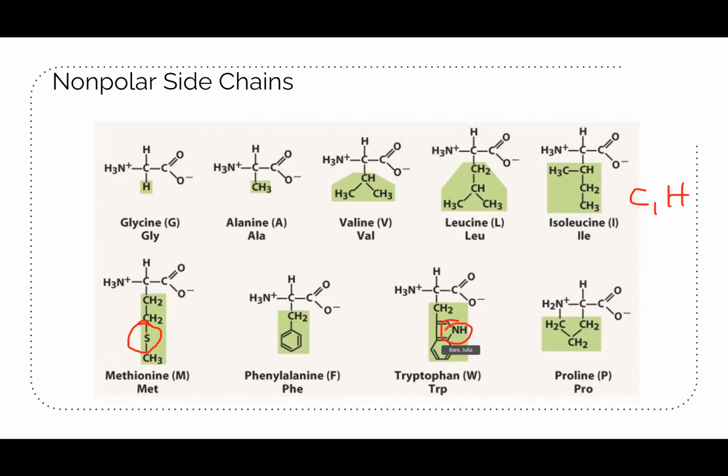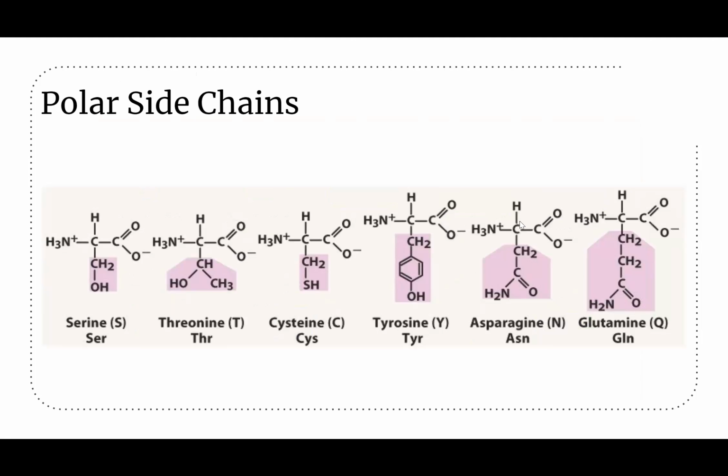But when you look at the structure of these side chains, these sulfurs and nitrogens are embedded within highly non-polar regions. So the reason these structures are considered non-polar is because they are embedded within highly non-polar side chains. If you were to add any more electronegative atoms to these side chains, it would completely change their characteristic and they may no longer be considered non-polar. They might in fact be considered polar, which is what you're going to see with the polar side chains.